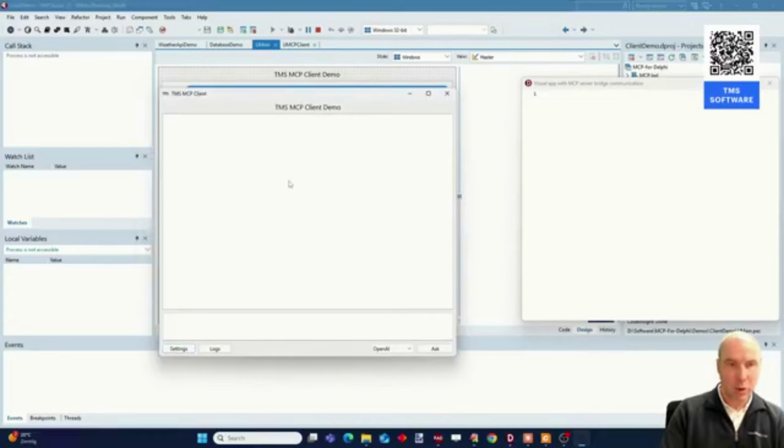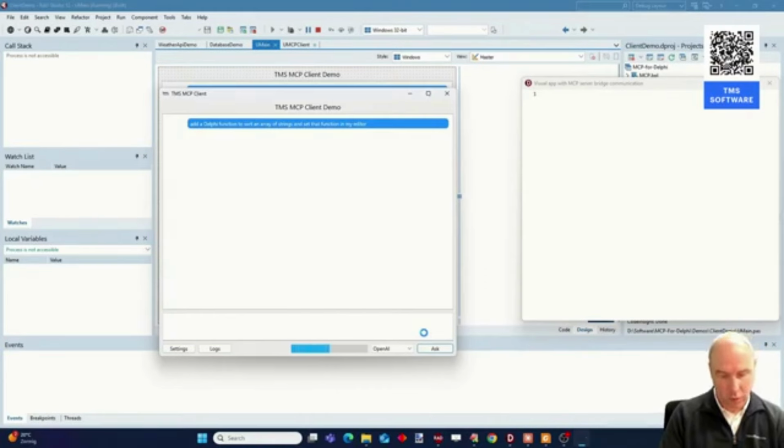So what I will do here is the following: add Delphi function to sort an array of strings and set that function in my editor. And here we are using actually OpenAI to do that for us.